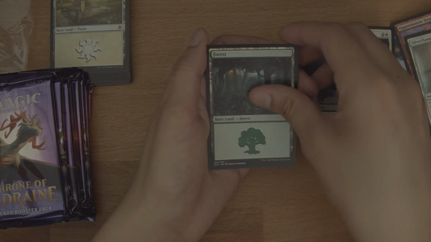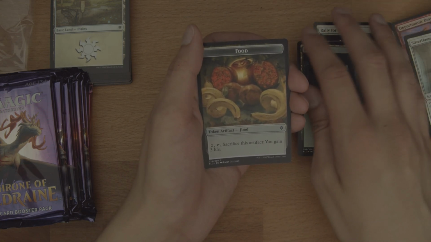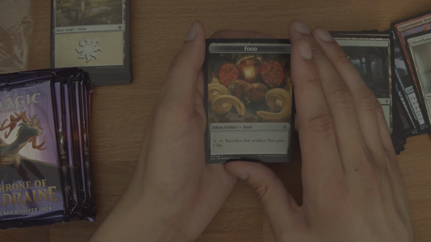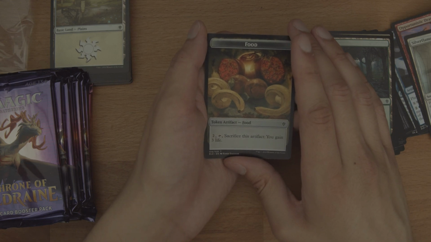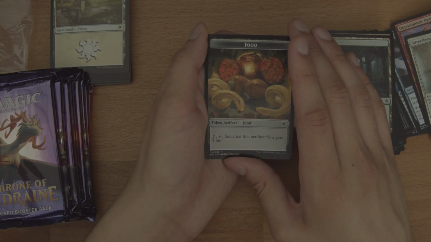We got a forest and a food artifact token with pay 2 and tap, sacrifice this artifact. You gain 3 life.